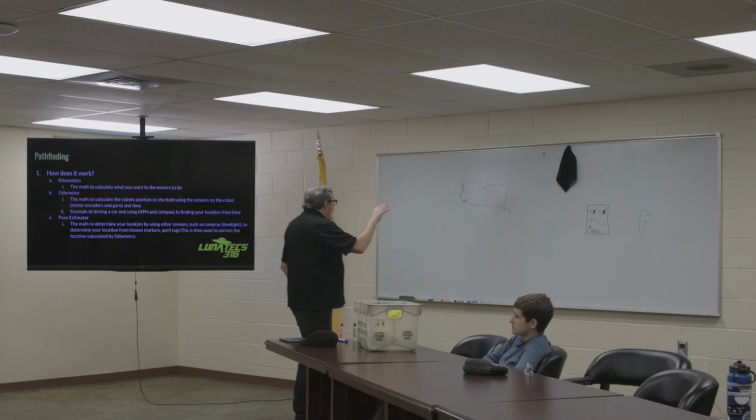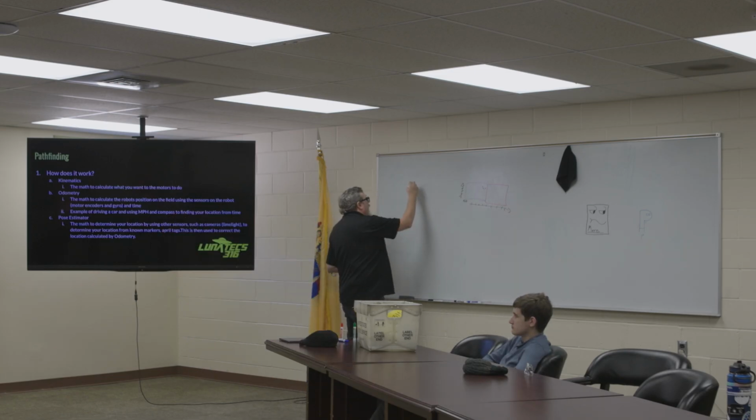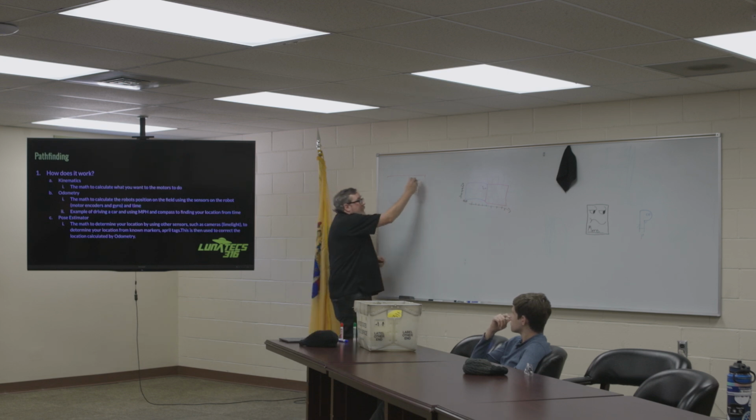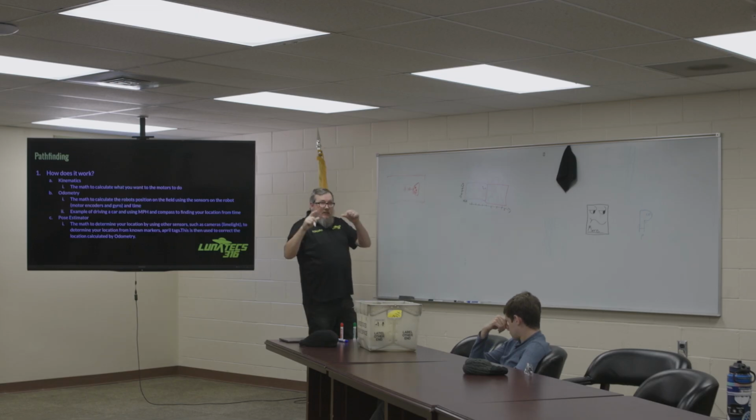So in our code, we have programmed where every April tag is on the field. And when we see one of those April tags, we reference that and we say, oh, I see on the Limelight some April tag and it looks like this on my Limelight. It's skewed, right? Does that make sense? It's skewed because it's on the side. So I can say, oh, it's skewed at this angle. So it's this far off of center. It's this big on the Limelight.